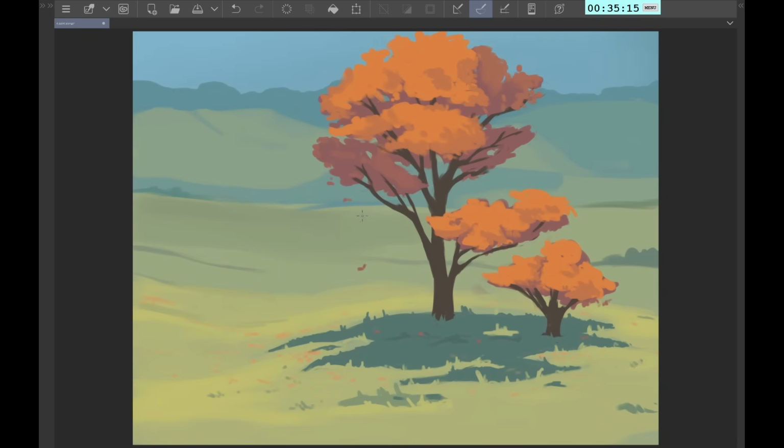And so here I'm just checking for areas where I feel like a little bit more detail and polish could be added. The image is largely finished. So now I'm just doing a bit of fine-tuning, letting myself have a nice small brush to do some fine details. I don't want to be using a small brush from the get-go.